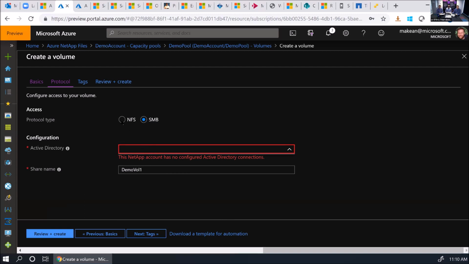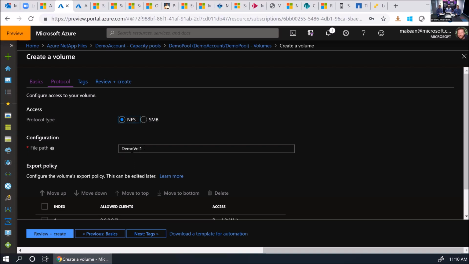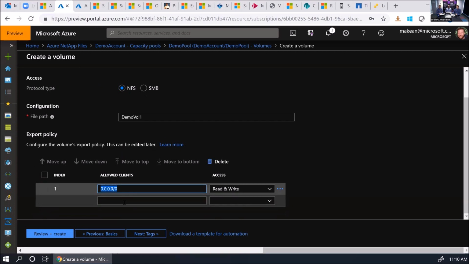However, if we go NFS by itself, it doesn't use permissions like we see down the bottom here. It's got an export policy instead. So this is basically where you say, hey, I'm going to allow access from a certain number of clients. At the moment, it's open for everything, which is not so bad because it's injected into the subnet. So in other words, it's saying allow access from anything within the virtual network.